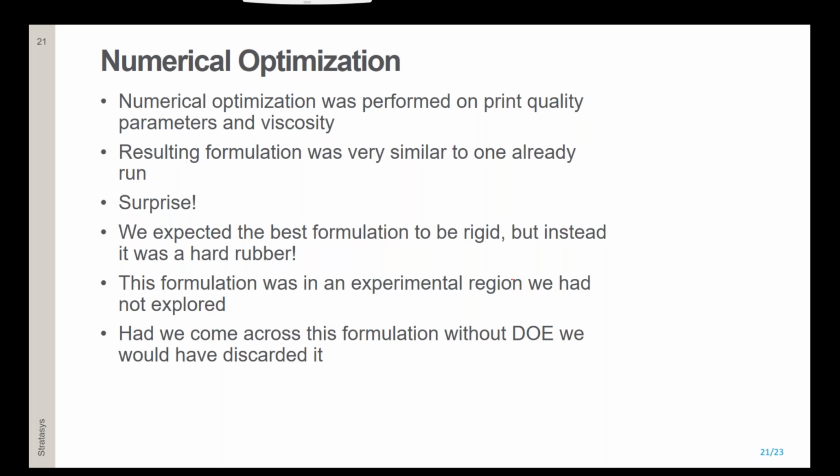But surprisingly, we expected that the best formulation would be rigid because that's what we set out to get. But instead, it was more like a rubbery material, which was quite hard when it was cold, but it was more flexible when it was hot. We couldn't explain why it worked, but it worked. Because when it's hot, it should have been like sort of melting, but it didn't. And this was very, very fortunate.